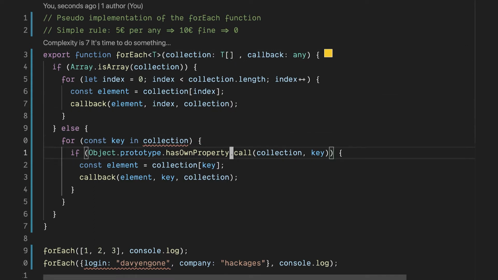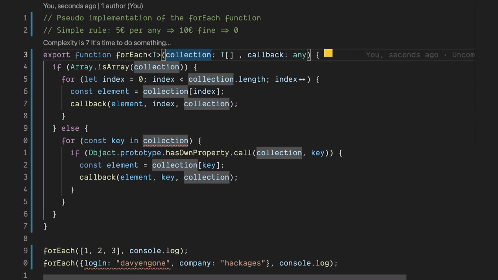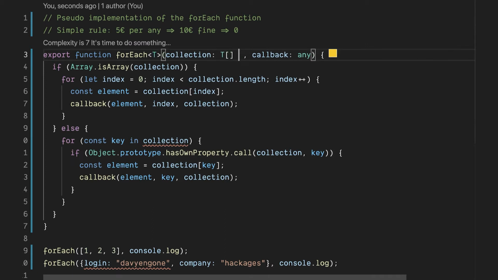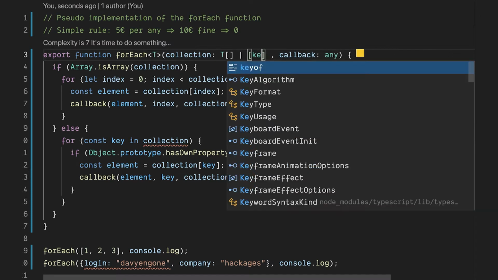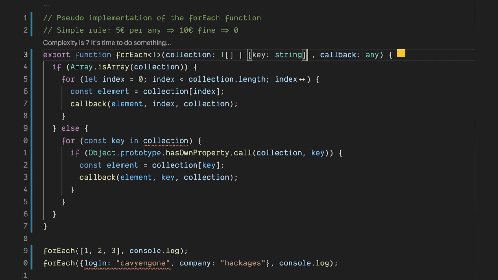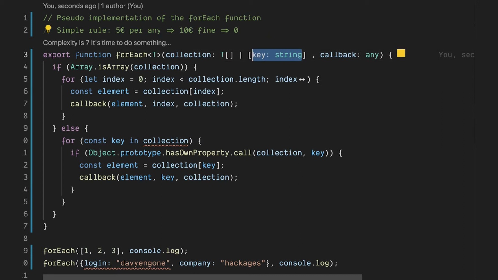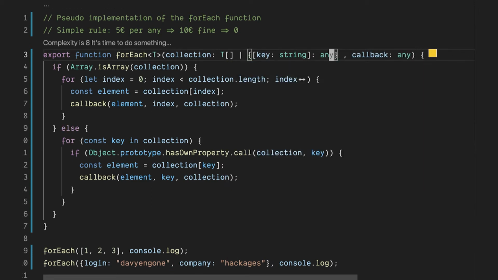You can see that right away, right below, I have a small issue because this could be an object. So how do you type an object? You're just going to come here and say this one's going to have a key, which is a string. And right here, we can put it inside an object notation and then say the return value could be of type any.